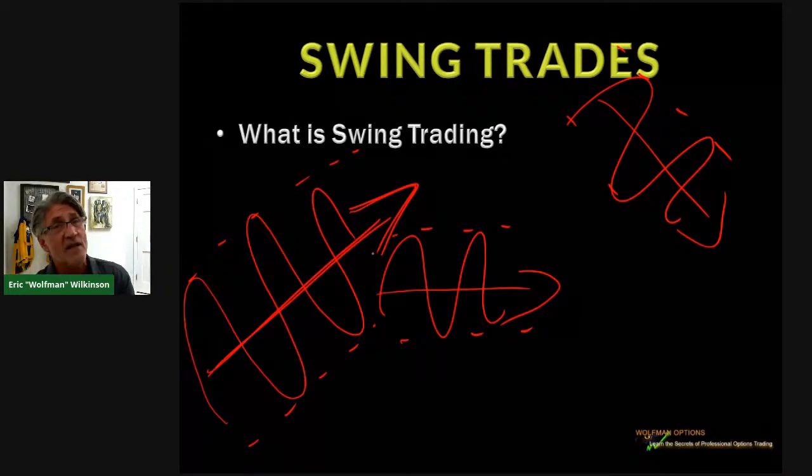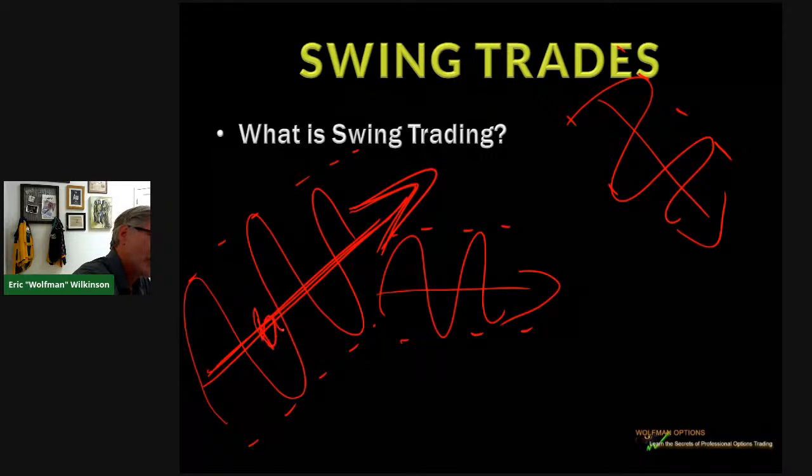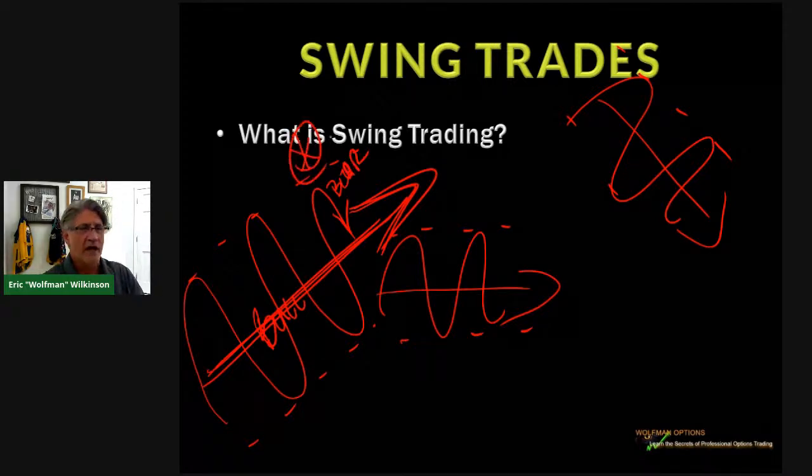Now, we are going to base our trade, our swing trade, off of the pattern within the overall trend. So in this case, we have an overall bullish trend. We've got a bullish trend here. And then inside of this, we have a bear pattern. That bear pattern is going to be what we are looking for. Or a bull pattern within a bull trend, ultimately. And here we have a bullish pattern within an overall neutral trend and a bullish pattern in an overall bearish trend. Okay. So we're looking for those changes in momentum in our overall pattern.